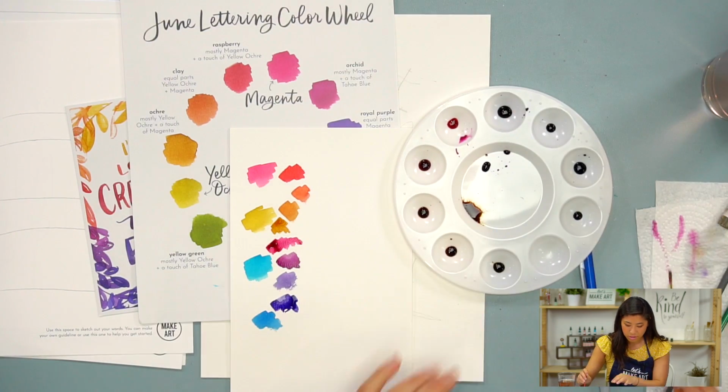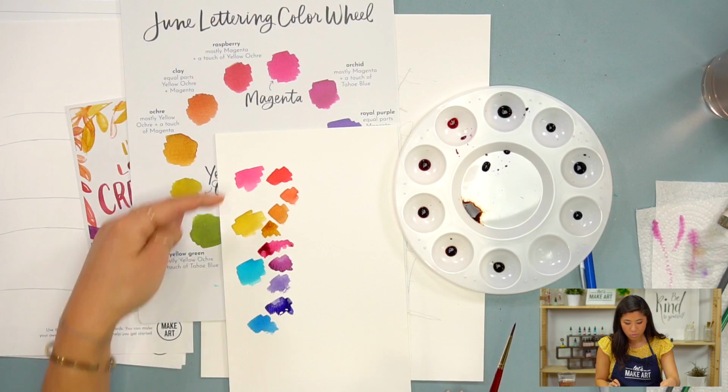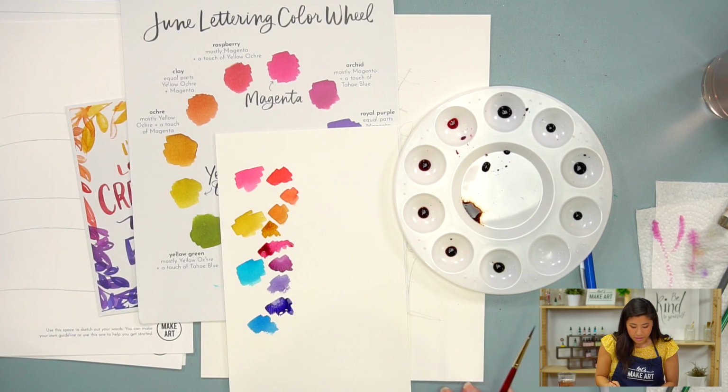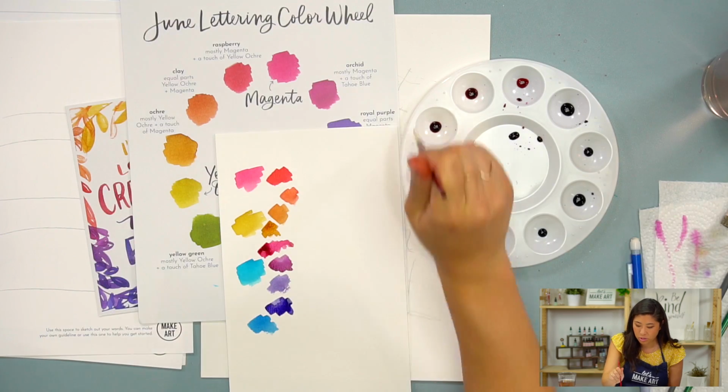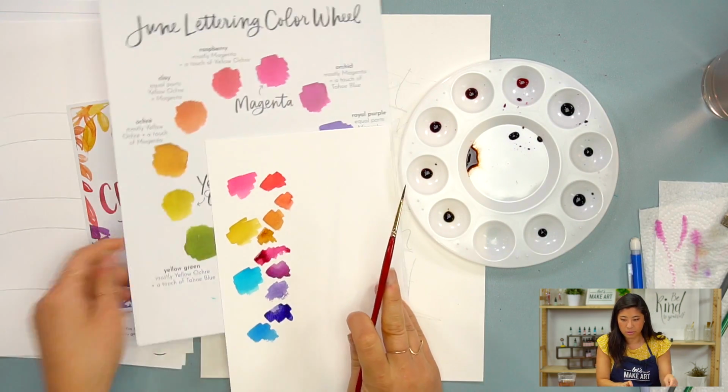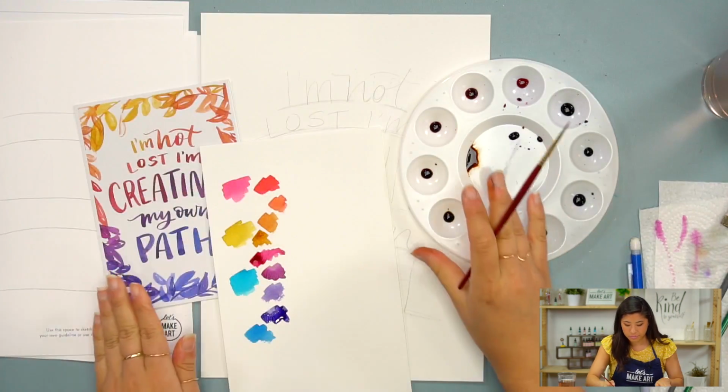Just don't want it to mix. Okay. Ooh, that looks so cool. So now I have all of my colors pre-mixed, so now I know when I'm dipping, I'm just going to continue to go around my color wheel.